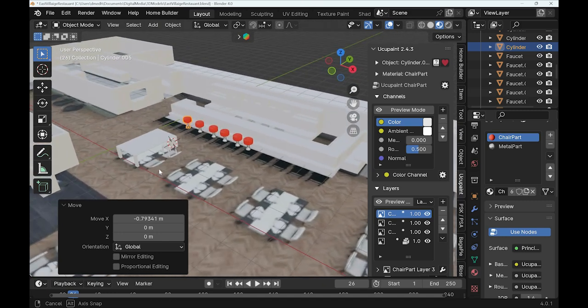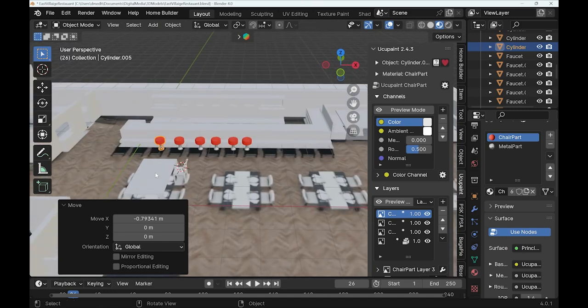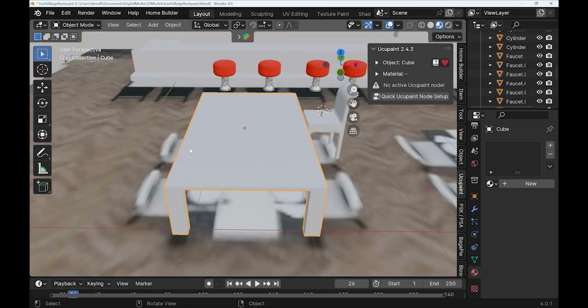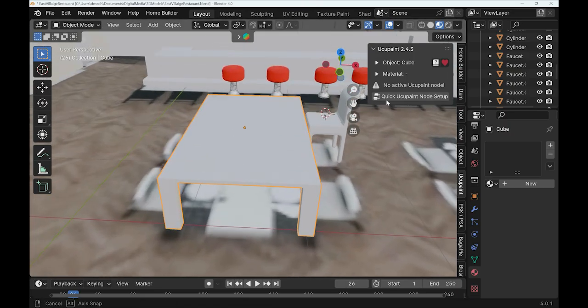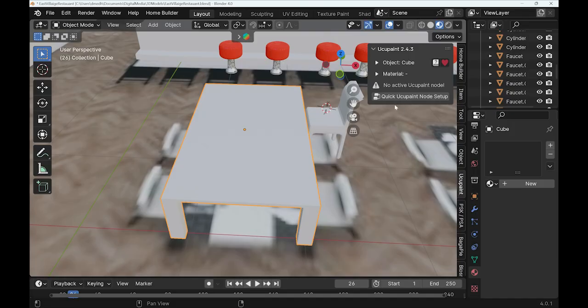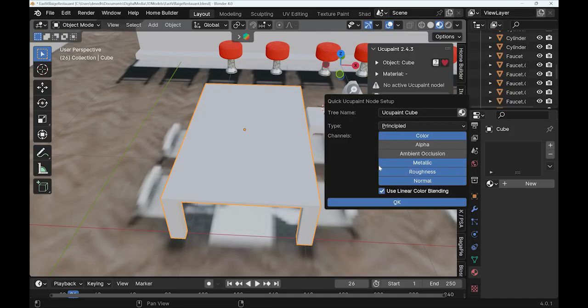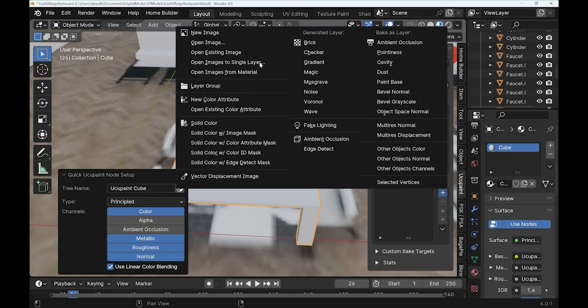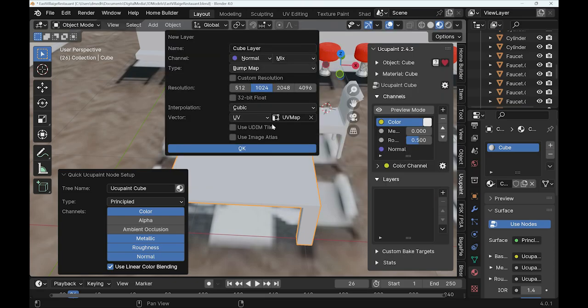What am I gonna work on next? Didn't you say you wanted to do the table? Yeah, that makes sense. The table's not gonna be that difficult because the table's black except the middle part, which is gonna be a quick paint node. I don't want ambient occlusion. Color, new image.